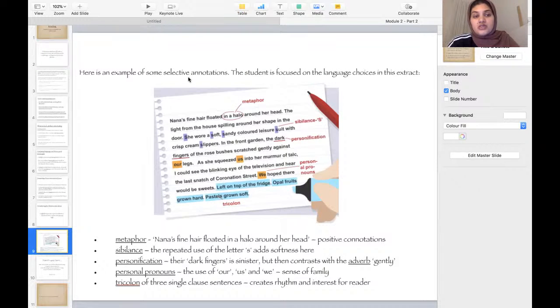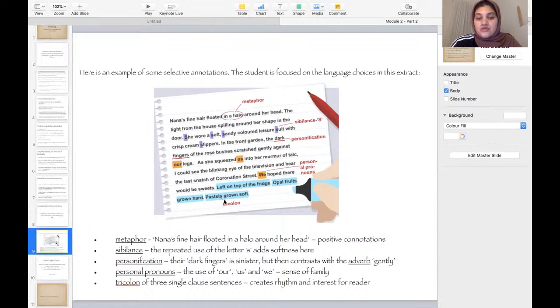So for example, here's an example of some selective annotations. The student is focused on the language choices in this extract, okay? So as you can see, the student has highlighted that that's a metaphor, a halo, and he's also highlighted these sibilants, S words, and personification, that's dark, and some nouns, our, us, we, and also some colons.